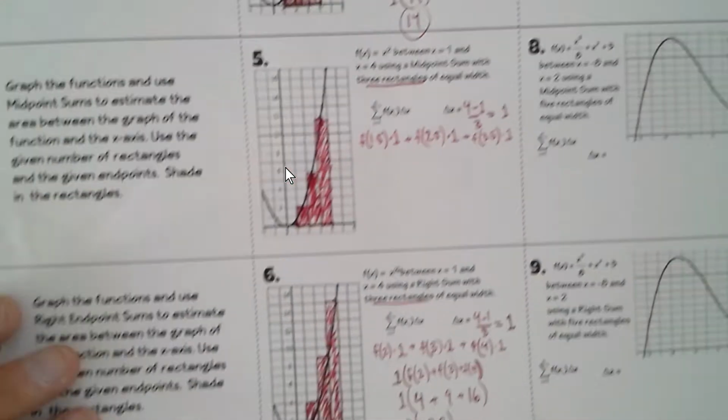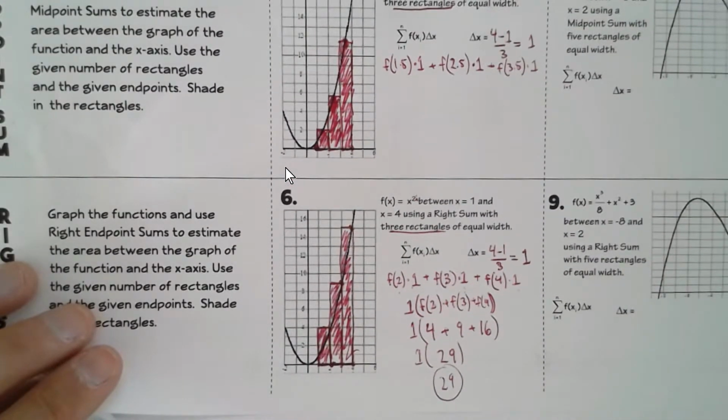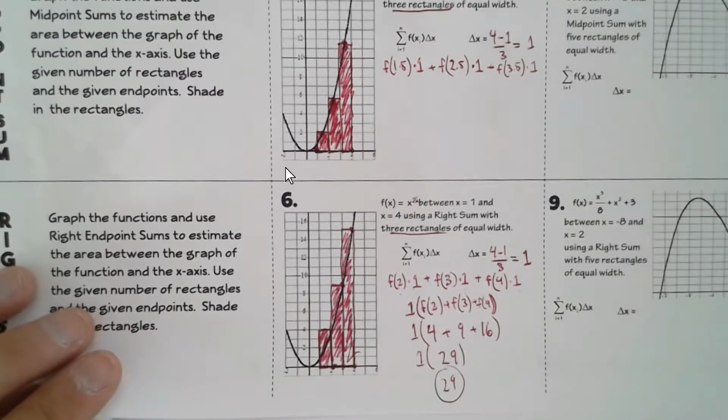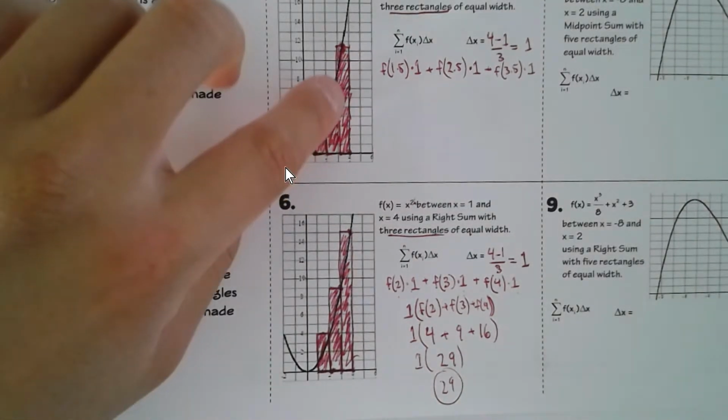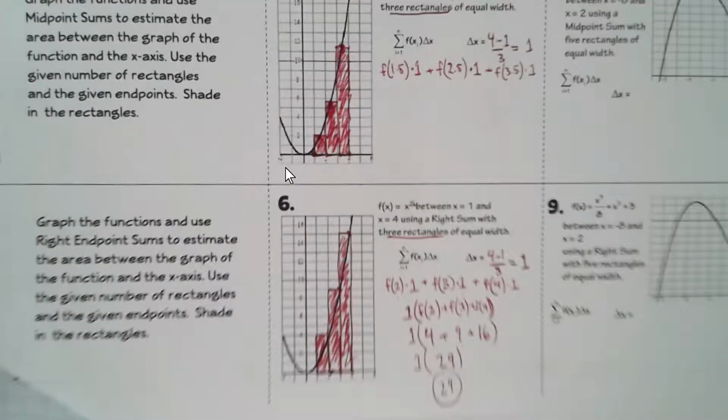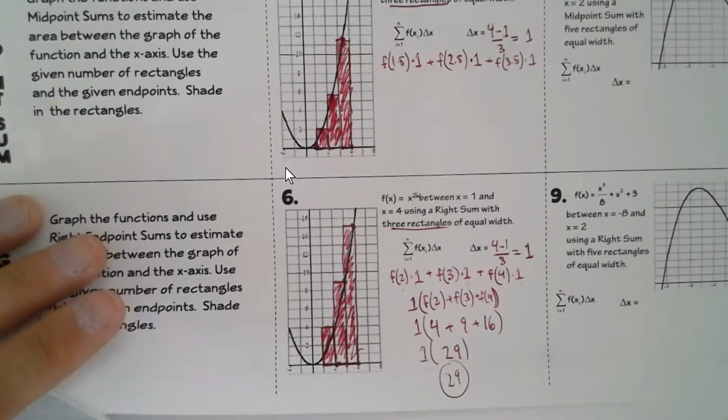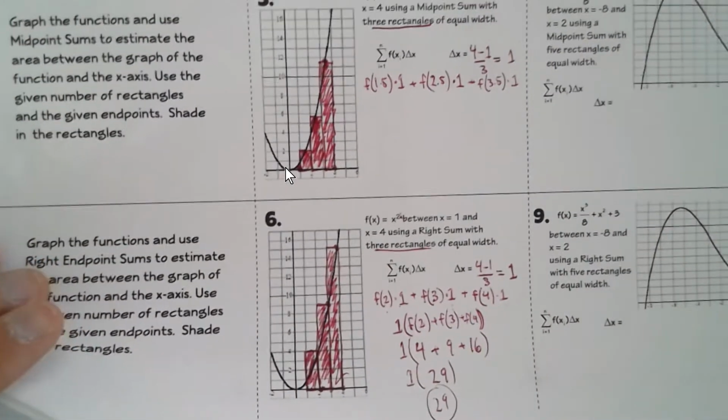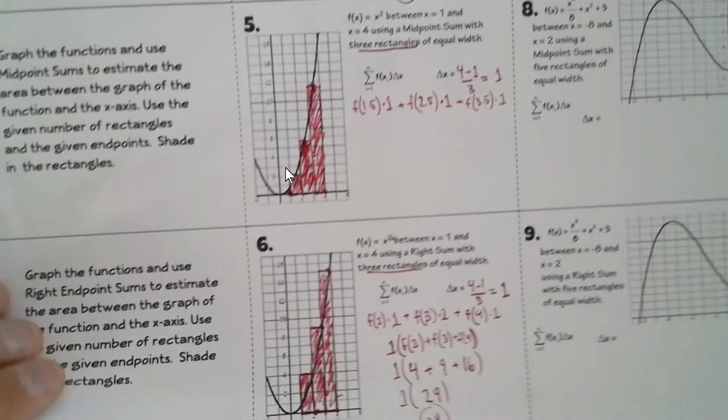Before I'm doing any math, wouldn't you say that's a better estimation? Wouldn't you say visually speaking? That looks like, I mean, there's some spaces missing and there's some overestimations, but that's not bad. Midpoint's pretty good. I think that's a good middle ground, right? Pun intended. Middle ground between the left sum and the right sum.